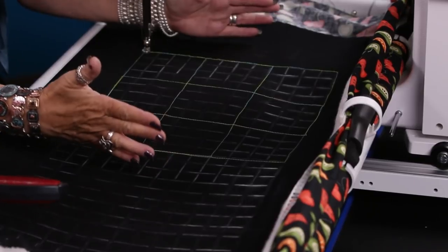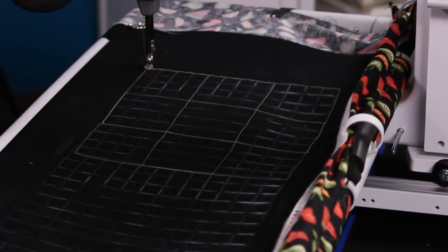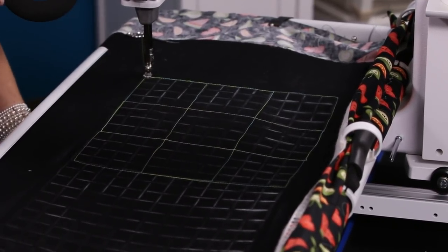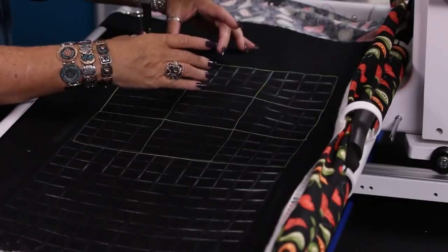And now I want to just mention to everyone, I am sitting. This is a perfect machine for you just to tuck right in underneath. I'm going to be working in a very small area. Once I fill this area, I'm going to needle down, reposition my chair, scooch right in where I'm comfortable, and stitch again. So you're not going anywhere fast, right? I am going to go slow and steady wins the race, and I'm just going to fill and travel.